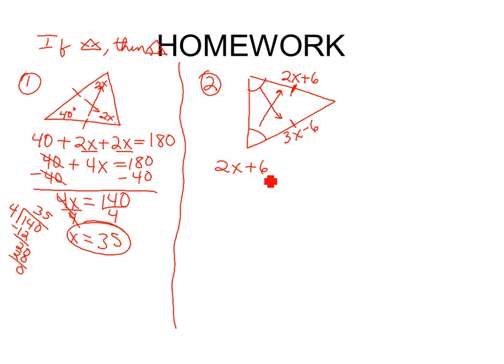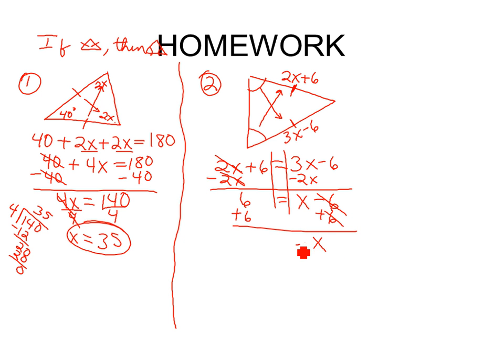What equation can I set up? Be careful on this one — this side has to be congruent to that side, so they're equal. To start solving: you've got your equal sign, you've got to get all the x's on one side. Subtract 2x on both sides. 6 equals — what's 3x minus 2x? 1x. Now what? Add 6. These cancel. x equals... Do we have to do anything else? No, they're just asking us to find x. While I'm waiting, you could be moving on to the third one, setting up the equation.